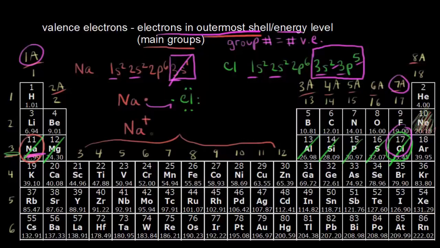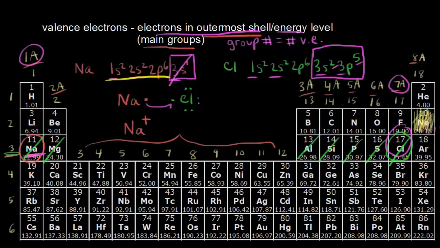The sodium cation is stable, and the reason why has to do with the resulting electron configuration. Let me go ahead and use yellow here. It would be 1s2, 2s2, 2p6. And so the electron configuration for the sodium cation is the same as neon, which is a noble gas, and we know that noble gases are generally unreactive, and that has to do with the fact that their electron configurations are full in their outermost energy level. So the sodium cation is stable because it has an electron configuration like that of a noble gas.